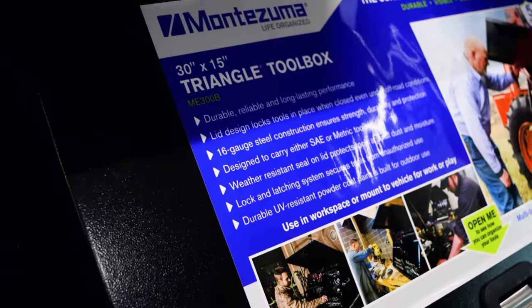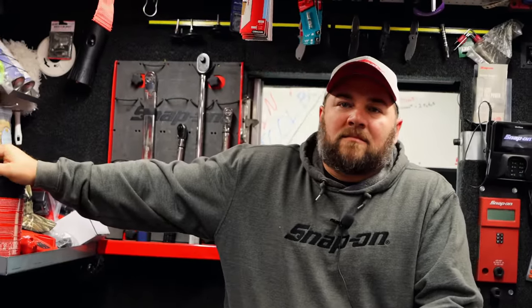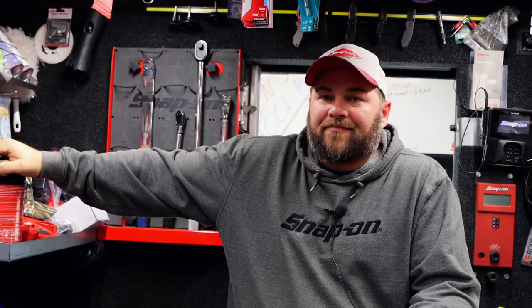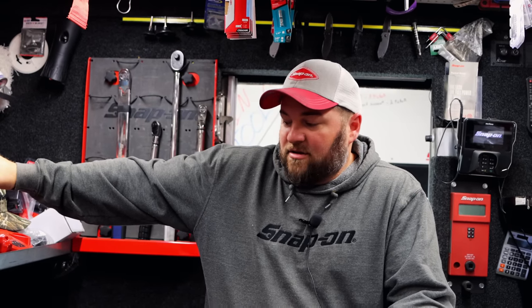I see guys that'll buy these and they'll put them on the Harbor Freight roll carts, and fix the lid because you can cut that little bar so you can open the drawers with the lid shut. They mount that on the top of it. Of course they make a shop box also that's not waterproof with a drawer. But the reason why guys go with this one is that way when they need to go work on something, they back their truck in there, roll the cart over the tailgate, slide it right off in there, and go do what they got to do.